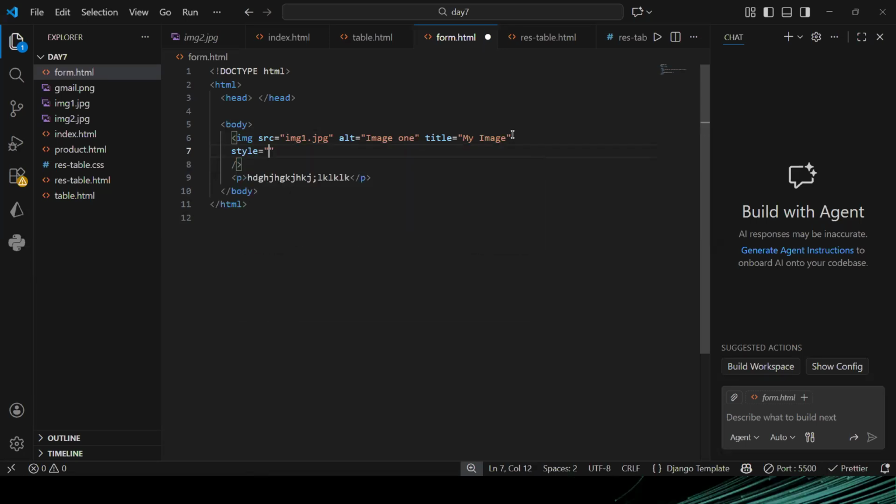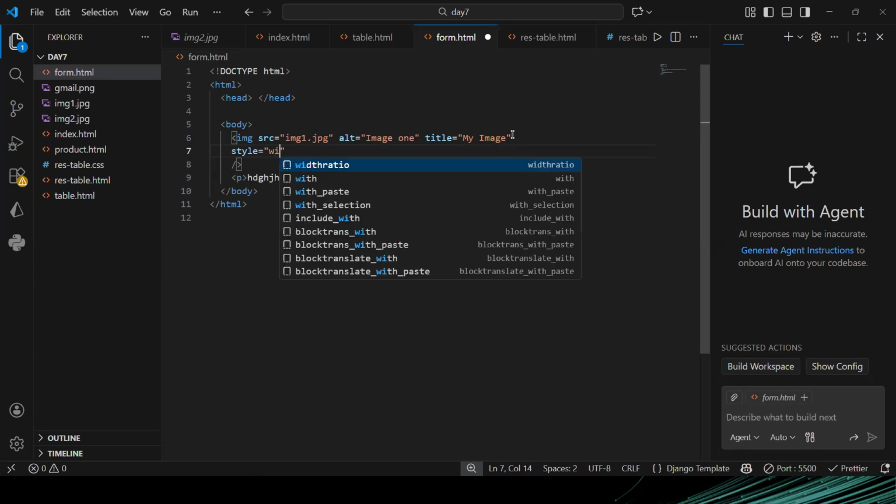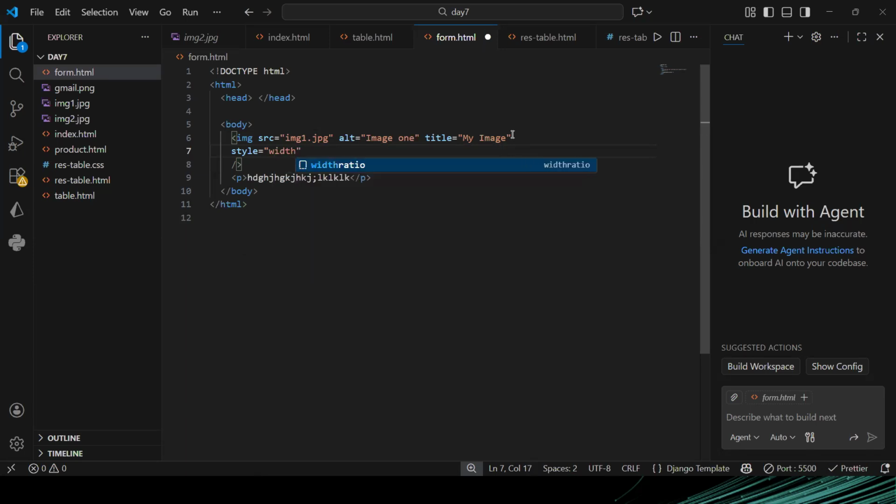This is inline styling. It is not the best. So I can give it a width of 100%. I hope my code is correct. If I give it a width of 100%, let's see what we get.